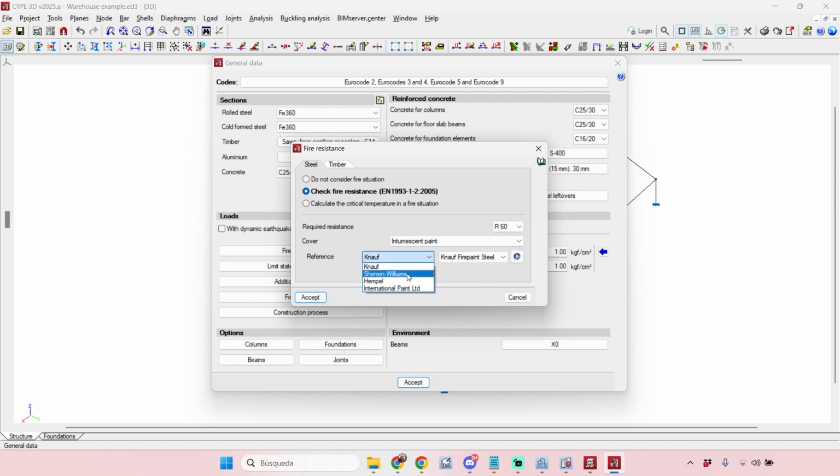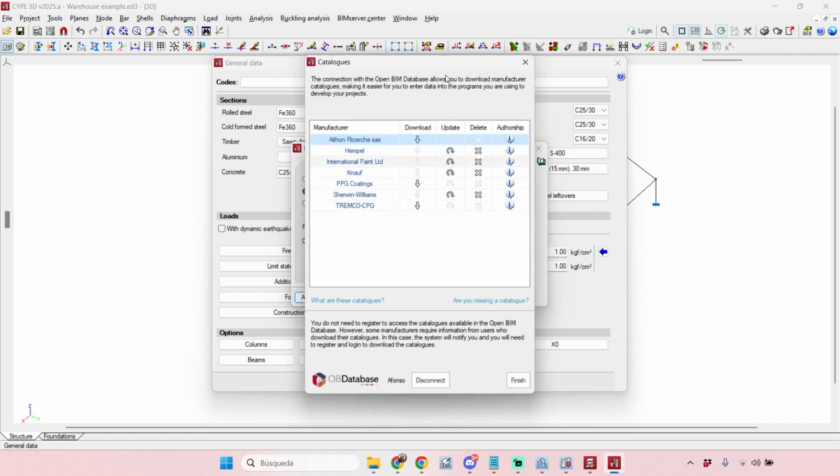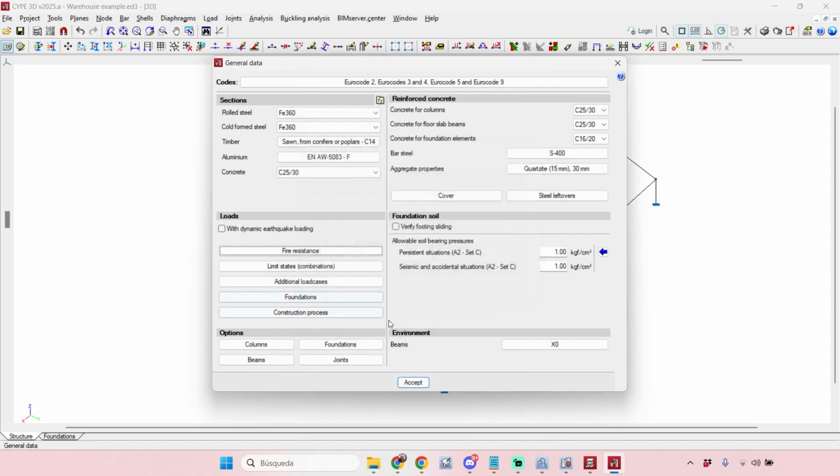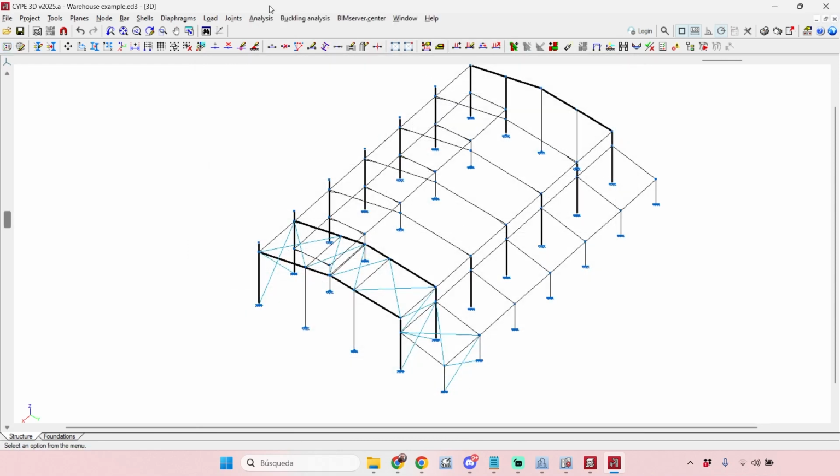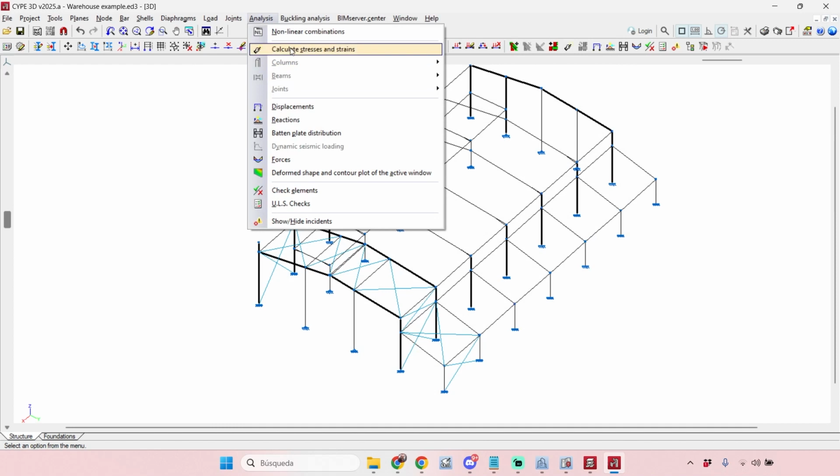For example, I'll take the same one, Firetex 6010. You can see here that the same materials are here. We have the same button here to download the same catalogs, okay. I will accept, okay. And now if I analyze again, let's see what happens here.